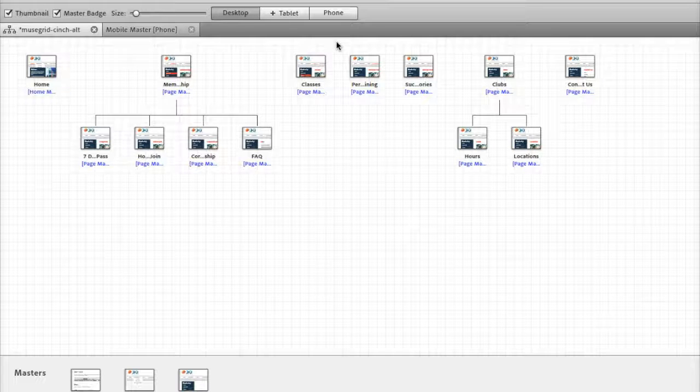Now, there are two ways of doing mobile sites. One is with responsive design, and that can be very time consuming. It's very effective, very good. In fact, the MuseGrid.com website is a responsive website. If you take a look at it on a tablet or a phone, you'll see that it's a great responsive website. But the small business customer who may want a mobile phone site may not want to go to the expense of a fully responsive site. So Muse has this great feature for mobile layouts.